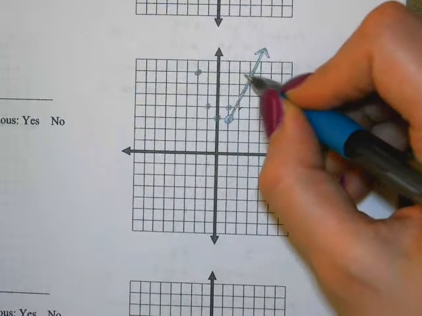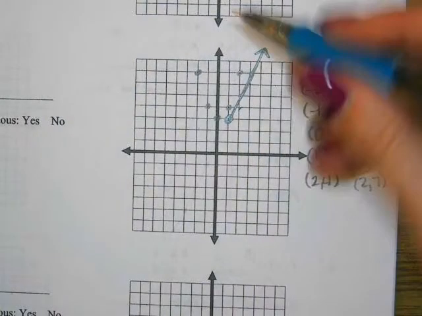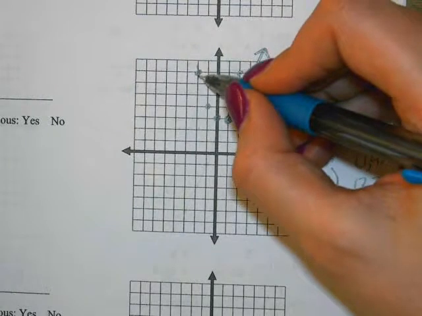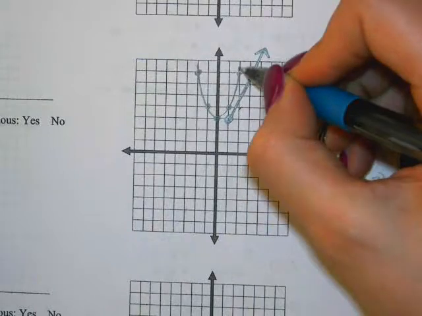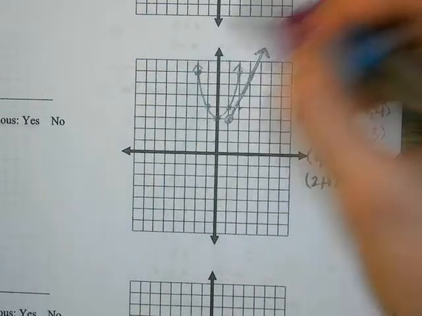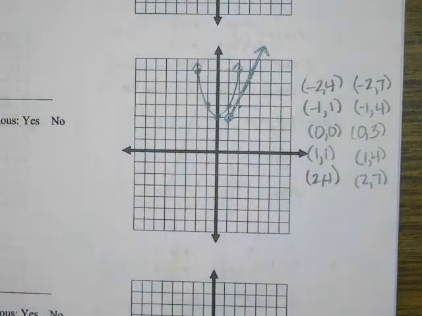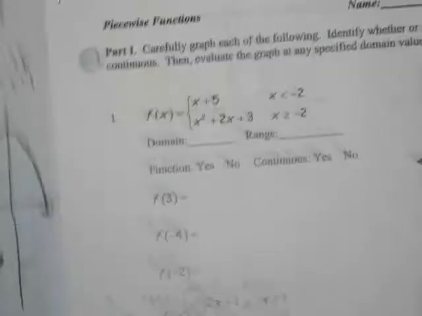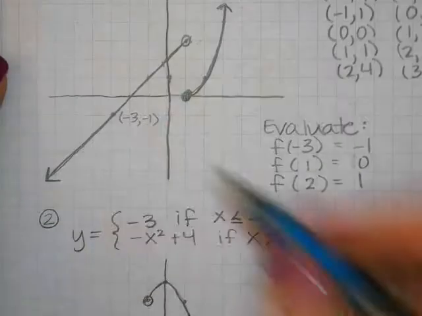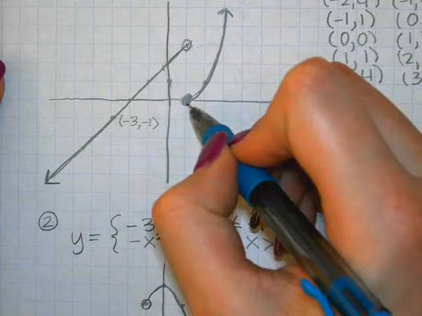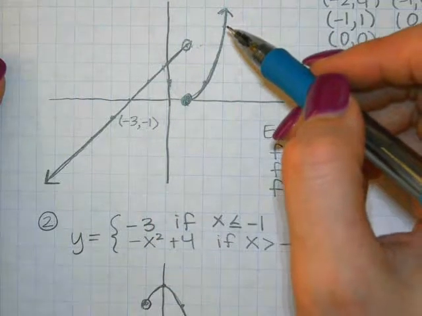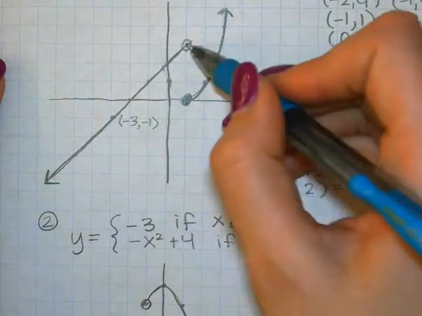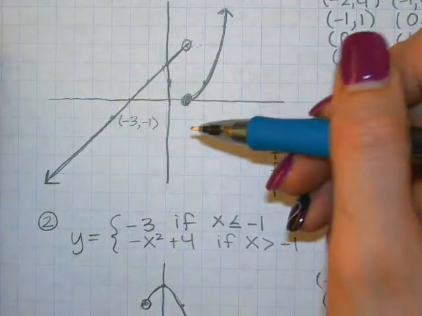What does continuous mean? It means you can trace the entire graph without picking up your pencil. That is not a mathematical definition, but that's basically how you check it. So this wouldn't be continuous right now. In the examples that we did in the video, if you were to trace them, you'd trace this with your pencil, and you'd have to pick up your pencil to trace the other one, so you would say it's not continuous. They'd be continuous if this point and that point overlapped each other.